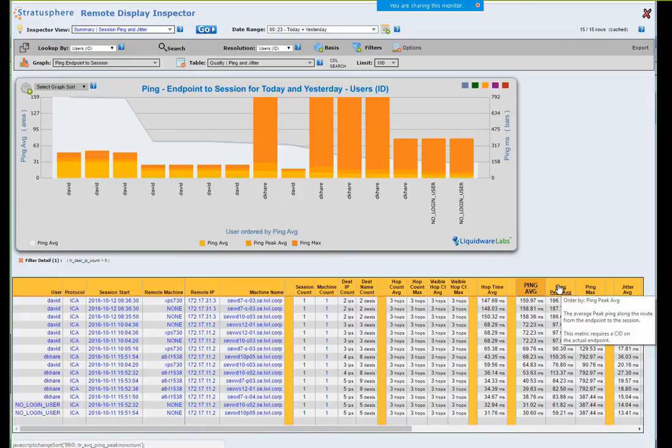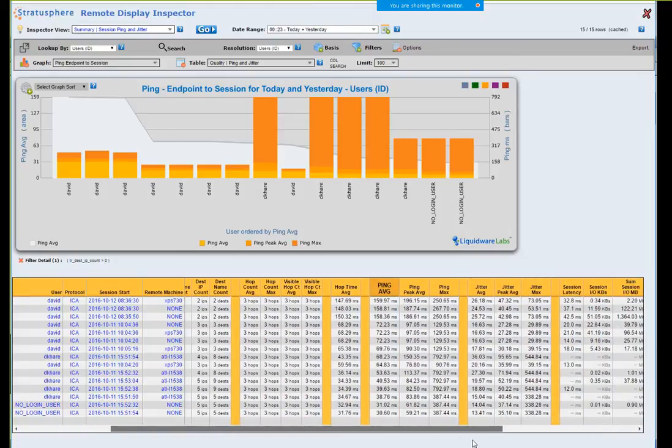So on the remote client, the connector IDs call back to the hub at whatever frequency. If they detect a remote desktop session for any of the protocols that we're interested in, it'll do a trace route only once for that callback period. However, each sampling period after that, we will be able to do pings to the virtual desktop, and we'll calculate the jitter. So a ping is basically going from point A to point B, how much was the time, and the jitter is the difference in time between each ping that we saw.